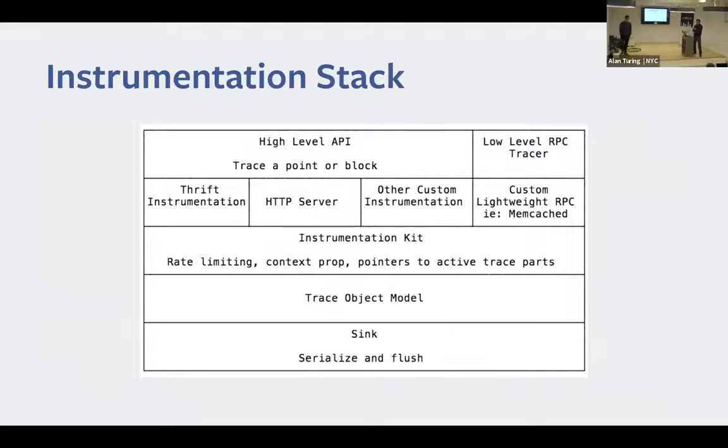And under the hood, in these lower levels of instrumentation, it's just keeping track of pointers to the active part of the trace. Most people that are using it just say, create a block, and that's it. If you're working in our RPC framework, that works. If you're doing something less standard, we have this toolkit to create your own custom instrumentation, such that people can continue to use that high level API.